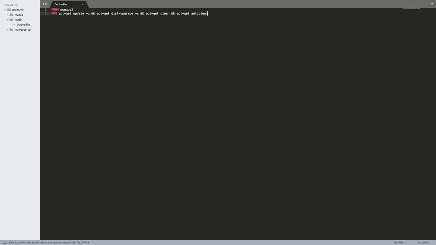Okay, so let's save the Docker file. Let's go to our directory and let's run our docker build command. So it's docker build -t for the tag, as we have learned in the first section. Then let's give it a name. The name, by convention, should be the name of the directory. Then dot to indicate that we are going to build this image based on the Docker file that is in our current directory. Press enter.